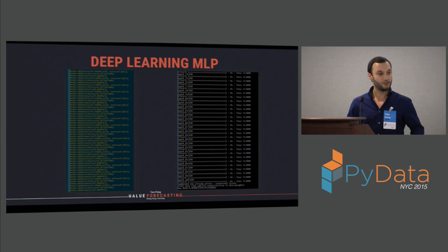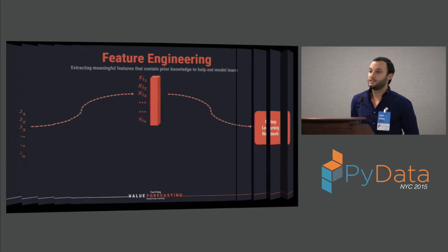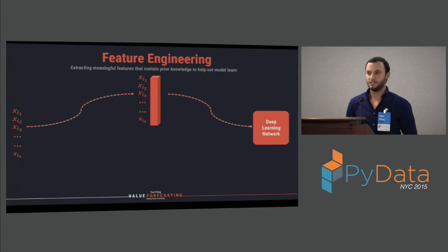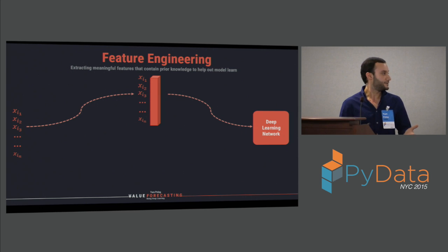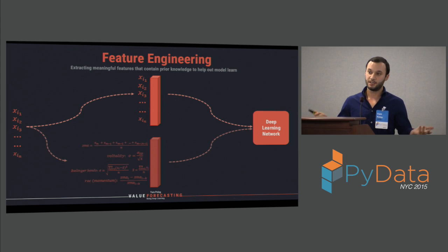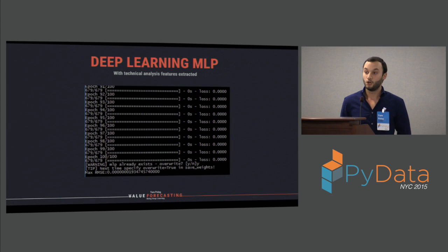Now, the only thing I want to show you guys, because of time, is that what we did here is we took the input and just gave it to the network. What happens when we preprocess it a little bit? Now, the most simple thing we can do with a time series is just compute the technical analysis indicators and see how that works for our model. And we can see that our model performed really well after that. And the rest of the talk is about how to make it more insane, and every layer does something else, and so on and so on. And I don't have a lot of time, so yeah.